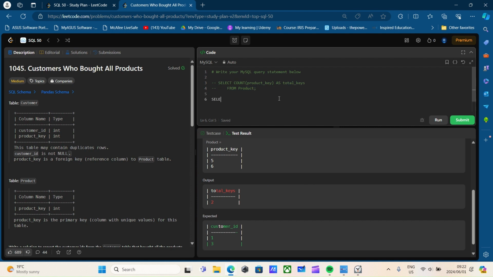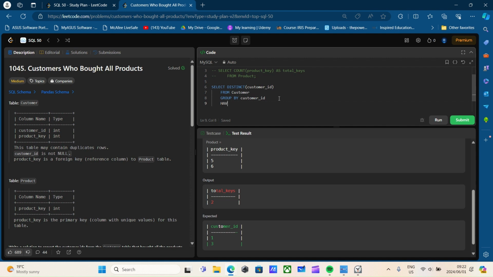So then all I have to do next is select distinct. What distinct do I want? I want distinct customer IDs from the customer table. I'm going to group by customer ID to ensure I do not get one single output.